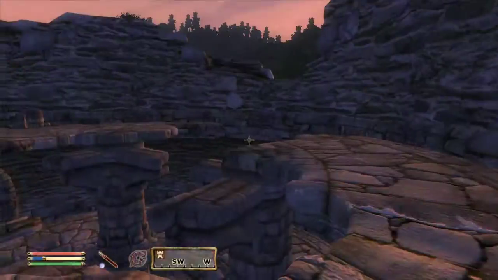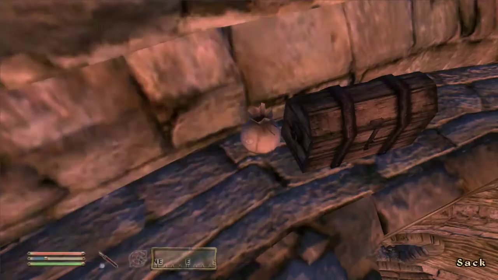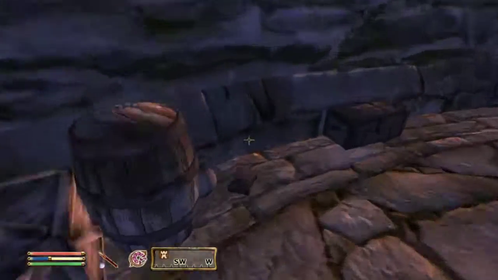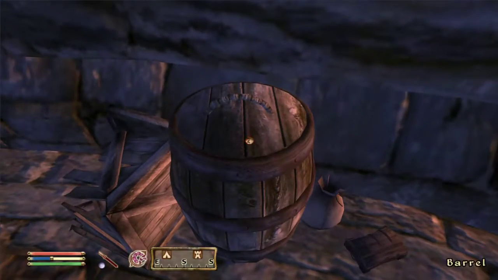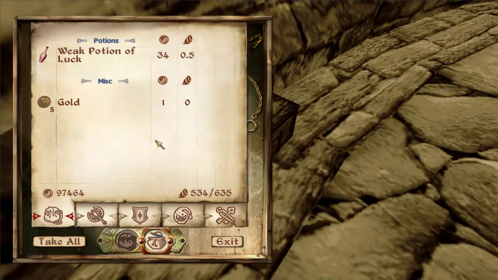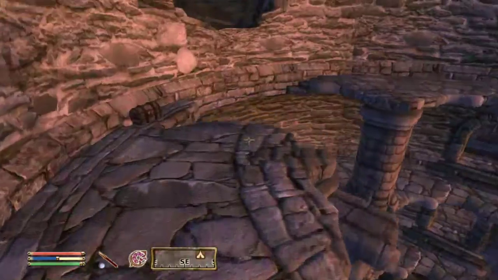Alright. Anything else up here? Chest. And a sack. Gold! And a jewelry box. Nobody cares. But sometimes jewelry boxes will actually have gold in them. Torches. Always grab torches. Always, always, always. They are weightless. This is the important thing. Torches are weightless. They have no weight.